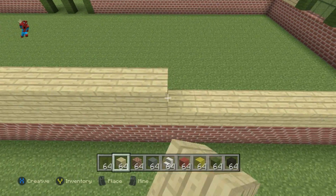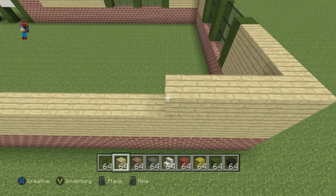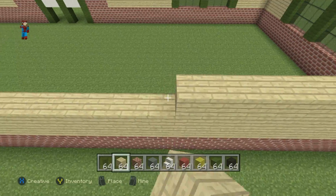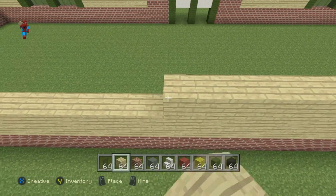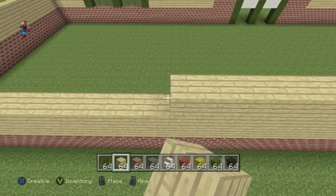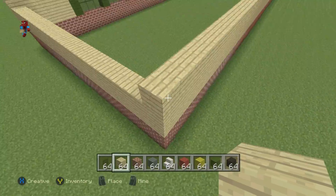As I did mention at the very start of this video, it's not a hard building. The only difficult part is really the entrance and the logo. The logo is going to be no fun to make whatsoever. Take it from me, I designed it. It's no fun to make. I didn't have any fun designing it, and I didn't have any fun replicating it either.